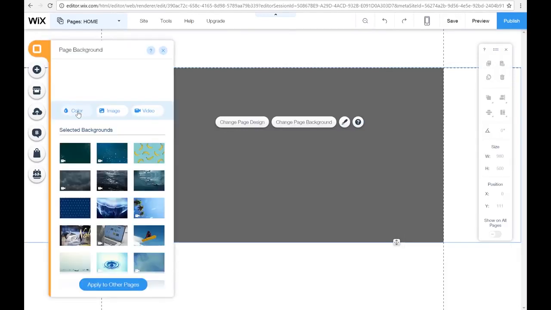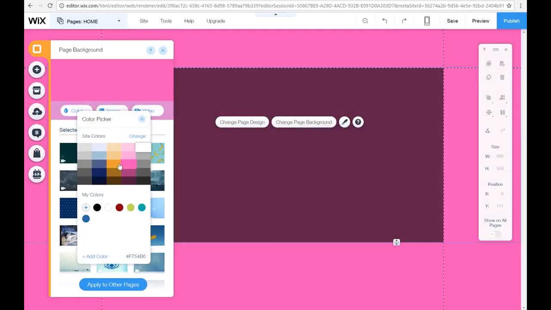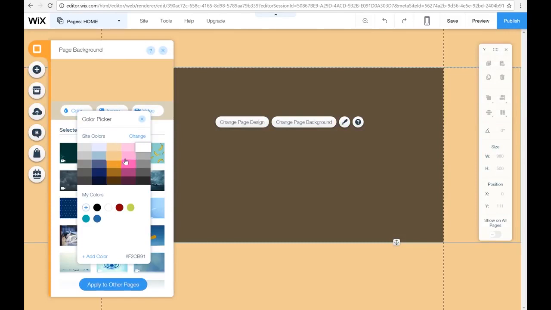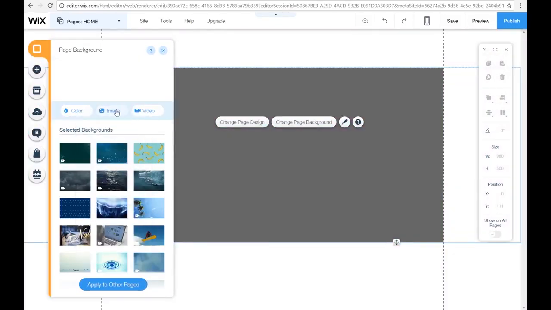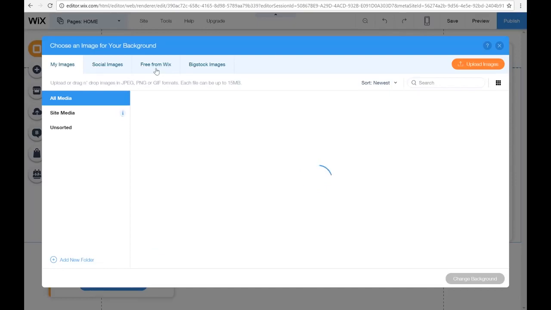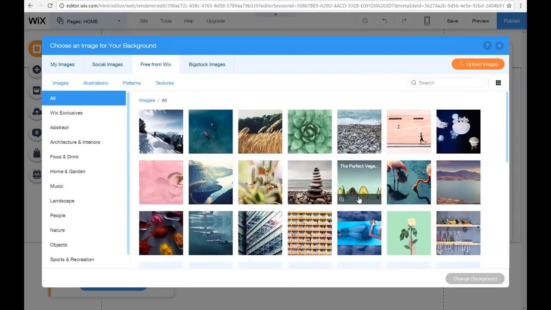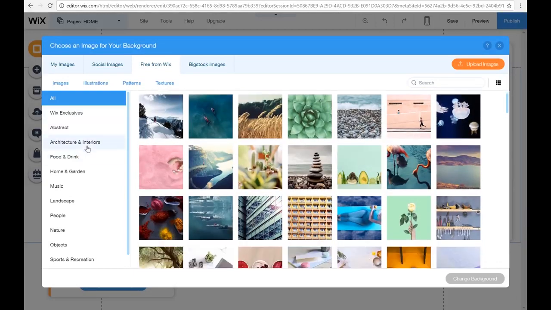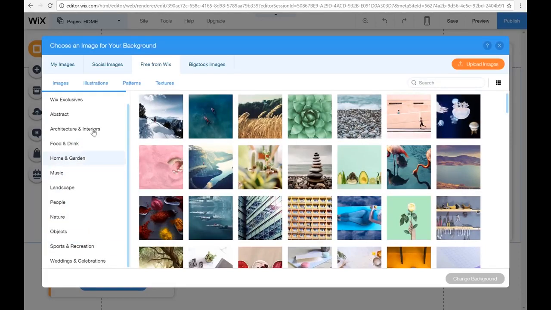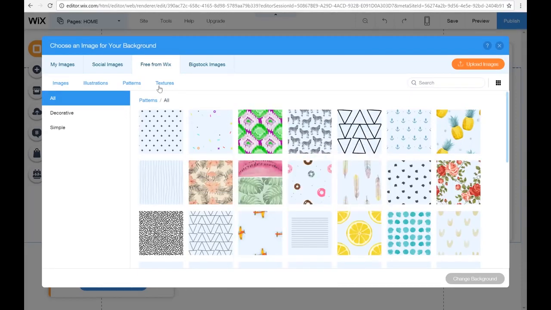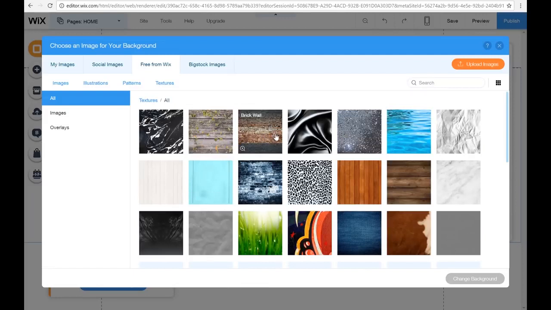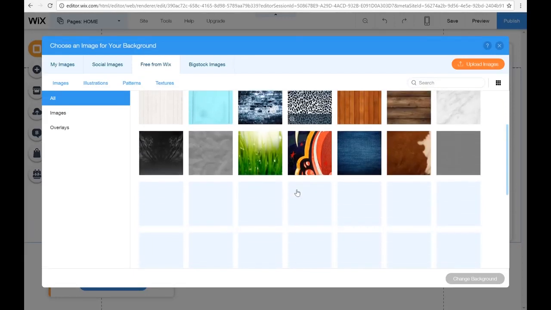Now that we've done that, a ton of colors for the background of your page, of your canvas, should I say. But we are going to use an image. Now, Wix offer lots of free images also, and videos to go with that. Just simply click the category that's most relevant to you, or else search an image. We also have illustrations, patterns and textures. So if you want a patterned background or textured background, all very nice stuff.